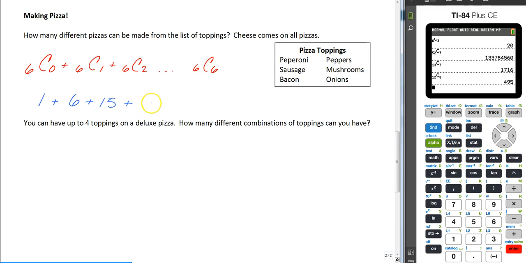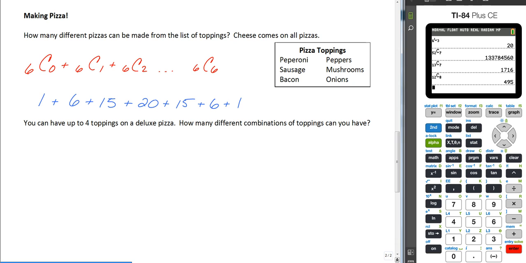And then of course you have to go all the way up. So 6 choose 3, you would be at 20. 6 choose 4, you would be back down to 15. 6 choose 5, you only have 6 options because that's pretty much the same as 1 topping because you're only choosing 1 topping to eliminate. So if you're going to choose 5 toppings, that means you're still only choosing 1 topping to not put on it. You like everything except mushrooms. So there's only 6 different things to eliminate. Plus, and of course, there's only one way to choose all 6 toppings.